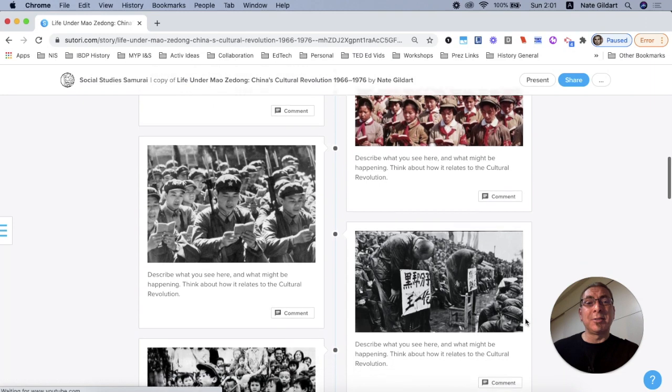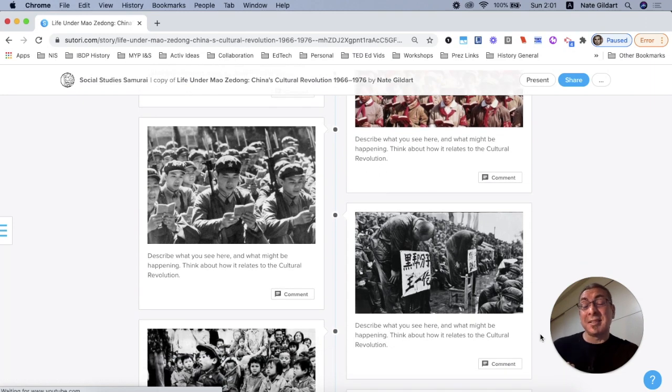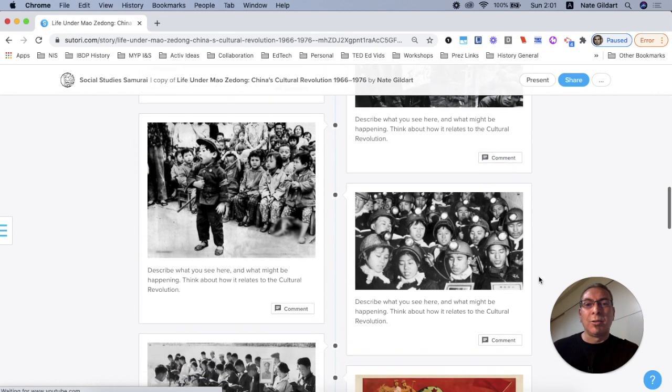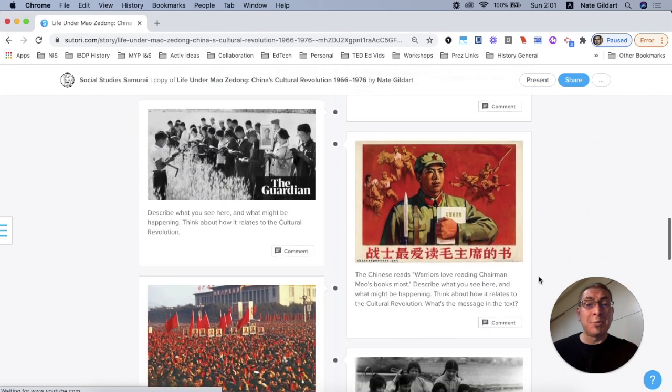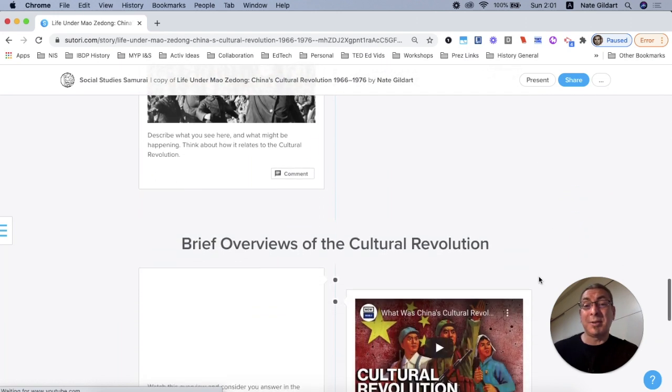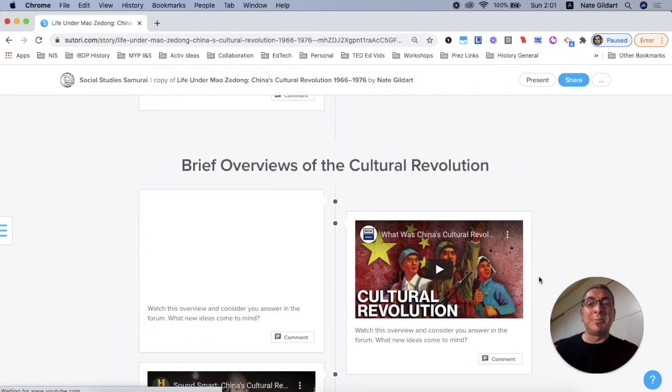Before we start our learning, I give them some primary sources, and in this case, photographs, where they can put comments in, or if they're taking notes within their notebooks, they can do that, and then we can come back and talk about these. Then I can have other media in the story so that they can learn the history in that way. But putting predictions in the beginning, I think, is a good idea, and there's so much media online that you can use to do that.